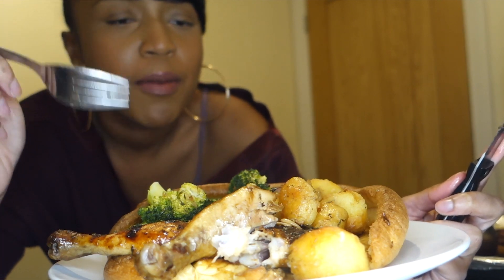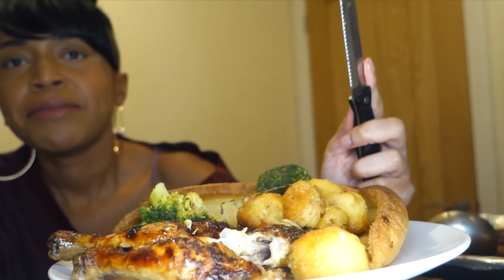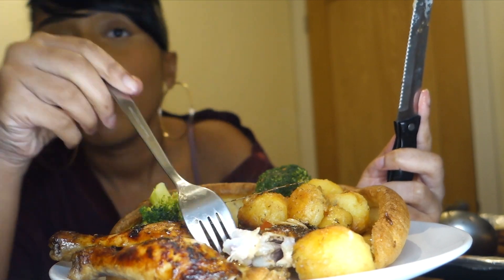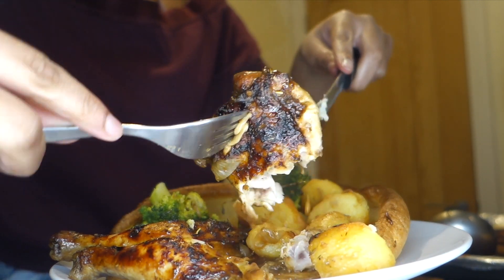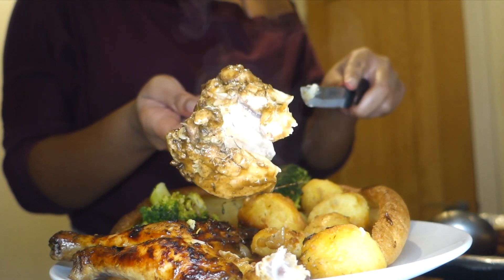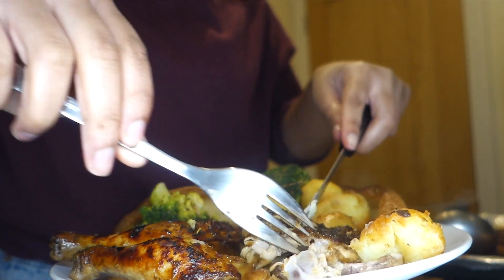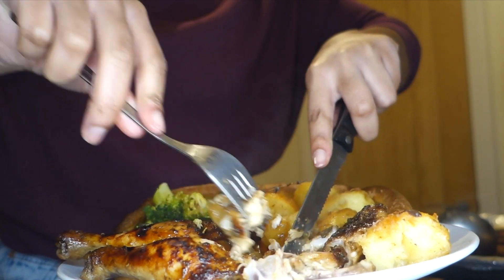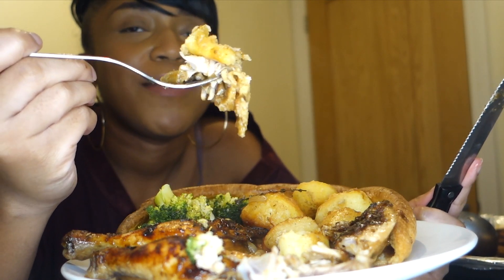I need to show you guys properly. We need to have our greens, but this though - I just leveled up on a whole new level, just saying. Let me cut up some more, let me show you that chicken thigh. Hold on - please tell me someone saw that on camera, the bone fell out of the chicken! There's the chicken in all its glory, there is the chicken bone. If that doesn't tell you that chicken is nice and tender! Let me just prepare a bite of everything - some of that chicken skin, Yorkshire pudding, and the roast potato.